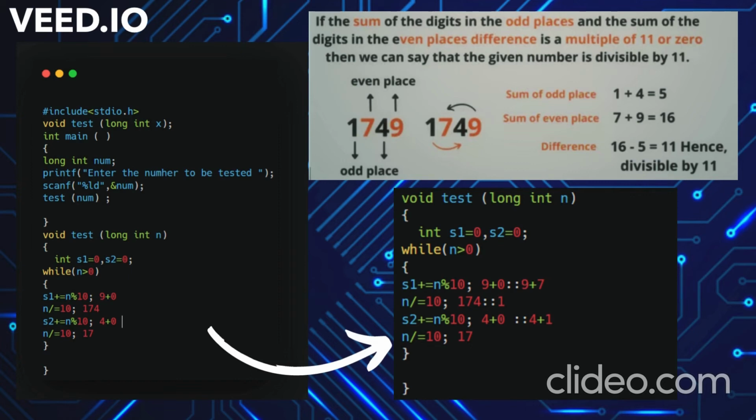And the s2 variable already had one value stored, that is 4, which will be added to 1. And then again n will be acted upon by the division operator, but now n has become 0, so the code will stop here.